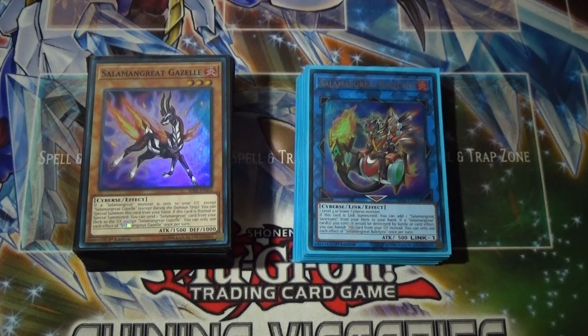Hey everyone, my name is Mia Lammers of Invoked 101, and today I'm super excited to bring you my blind second Violet Chimera OTK deck.